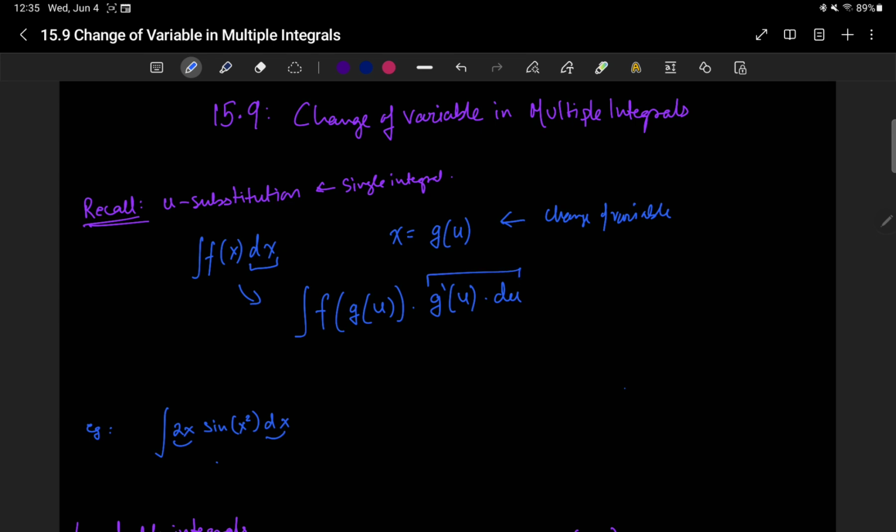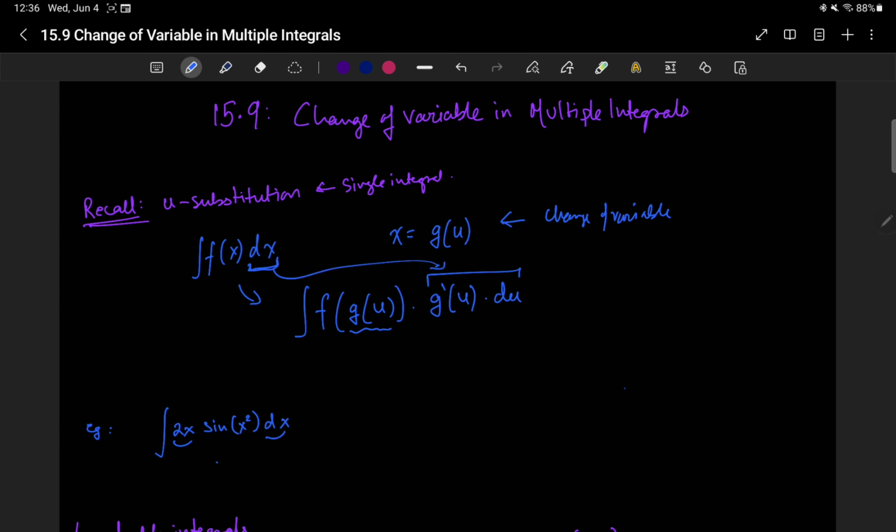So whenever there's a change of variable, even in a single integral, there are some things that fundamentally change. For example, x gets replaced by g of u, which is the substitution. And you can connect it to something you've seen before, the same thing happens in polar coordinates, right? So when you change to polar coordinates, we go f of r cosine theta, r sine theta, and then we have an r dr d theta for the multiple integral. And the dx, the integrating element, changes to g prime u du.